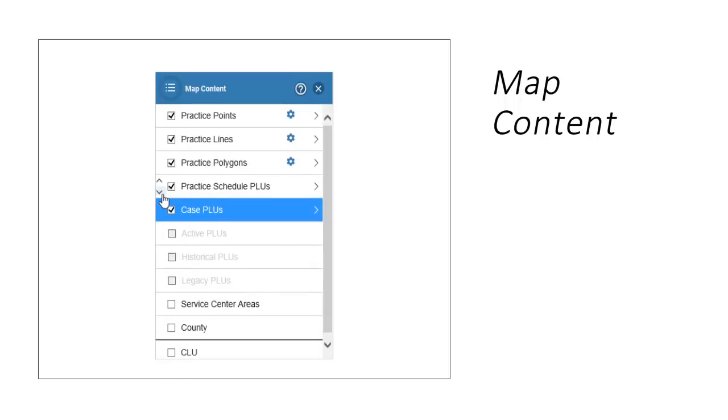To temporarily change layer draw order, hover the cursor to the left of the checkbox for the layer you want to move. Click the up or down arrows to the left of the visibility checkbox to move the layer up or down in the draw order. Note the gray bar in the Map Content window that separates the feature layers and reference layers. Because there are different types of map services for these features, you cannot set the draw order to display a reference layer above a feature layer.